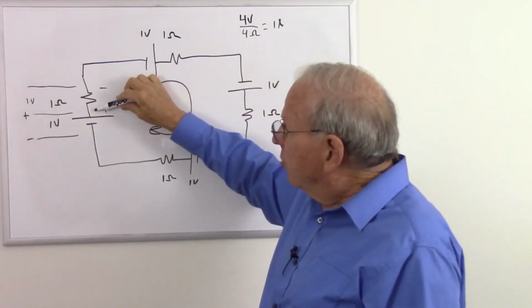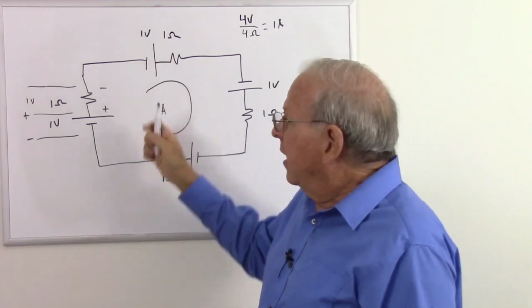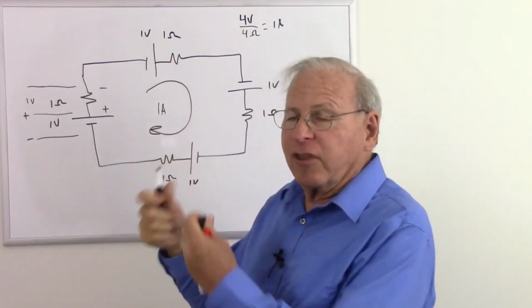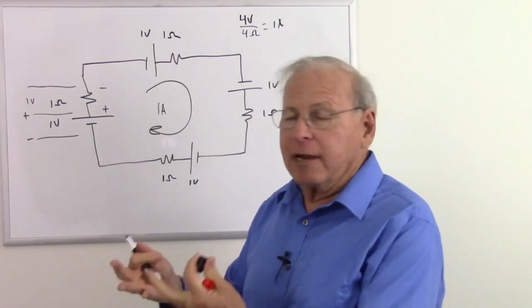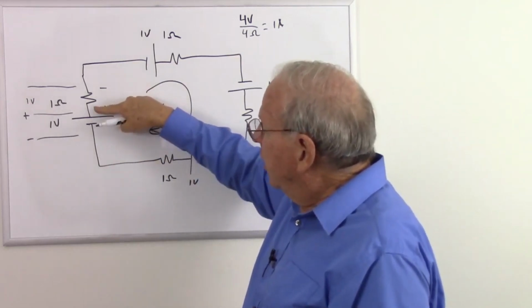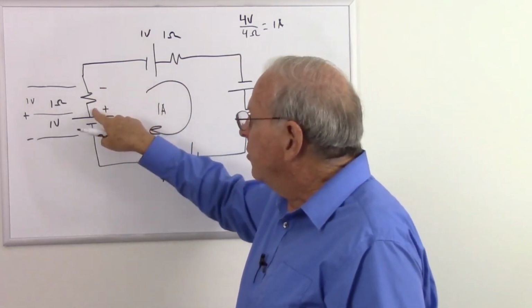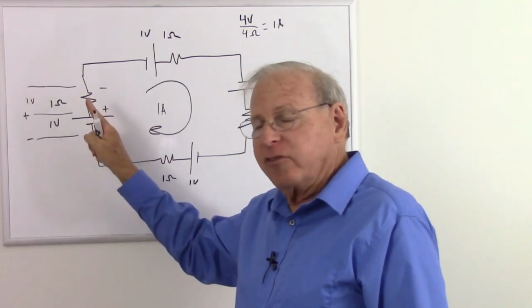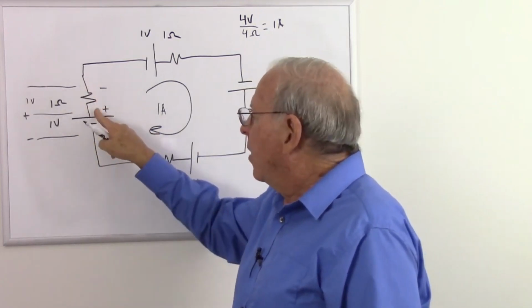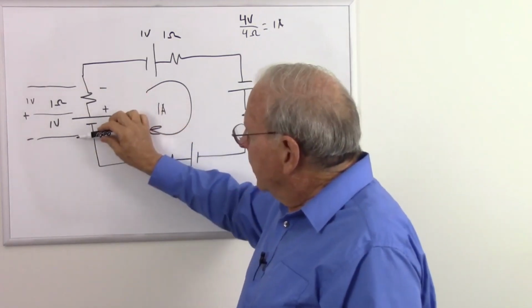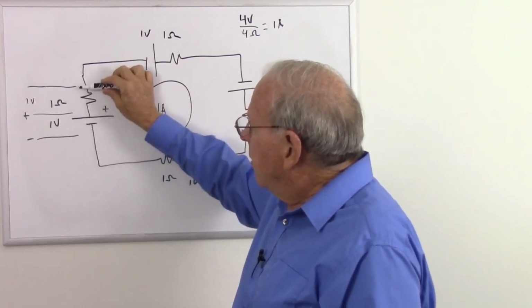Where the conventional current enters a resistor, it backs up and creates a voltage. It's like water going down a slow drain. We get a backup. So we get a higher voltage here and a lower voltage there. So the positive side is where conventional current enters the resistor, and the negative side is where it exits, positive to negative. So we have negative to positive, positive to negative.